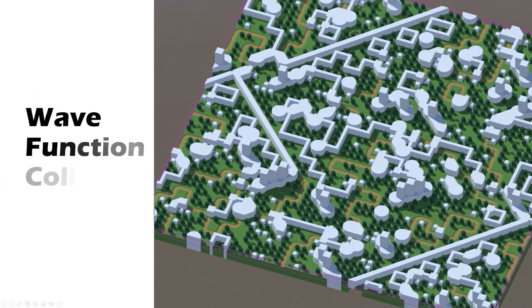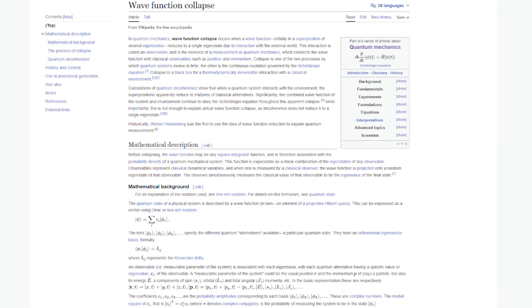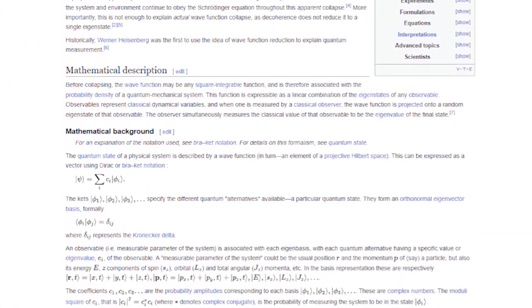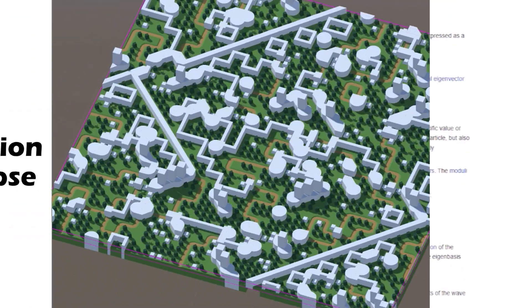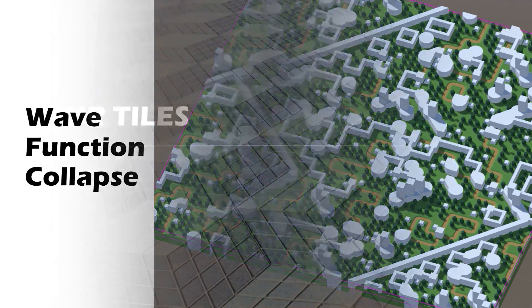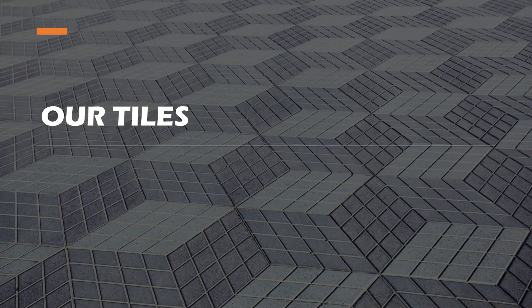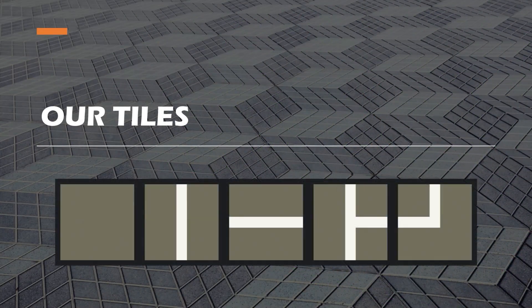Let's start with a brief overview of what we'll be implementing. I will try to avoid the terminology used within this algorithm, as it does come from quantum mechanics and the words can be a bit complicated. So we will have a list of tiles — there's no specific order in which these tiles need to be created, but say they look like this. You can create any tiles that fit your game; for this example I will be using these 5 here. This is what we will use to make up the eventual map.